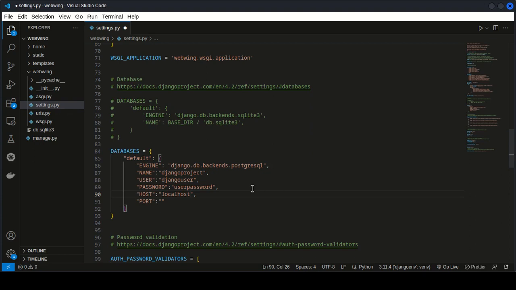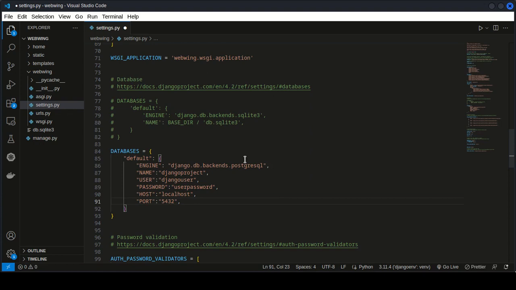In case you are doing your development locally and you happen to have a database hosted online, then include the host name of that server or the IP in this section. Then the port is 5432. Alright, then you can just add a comma there.